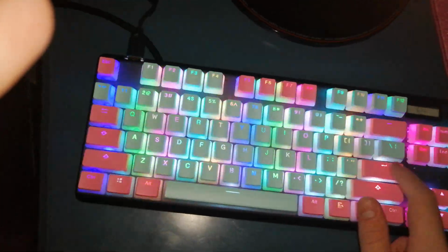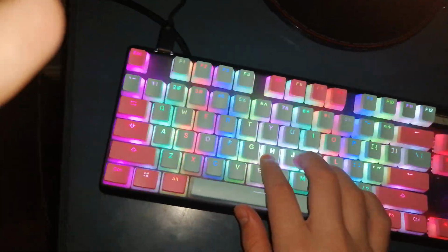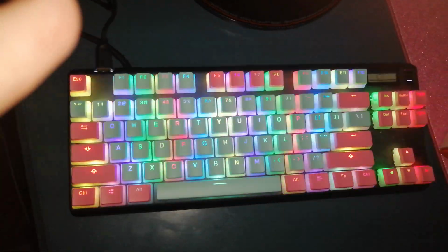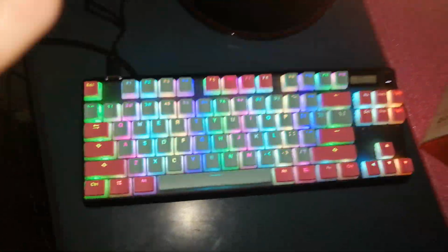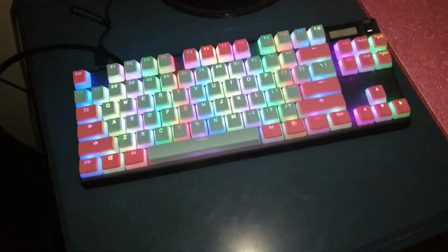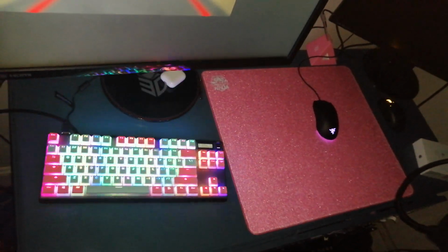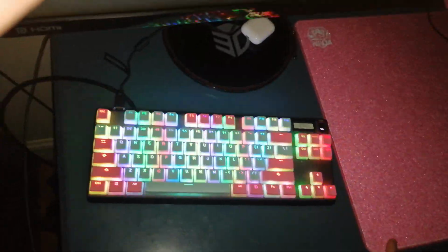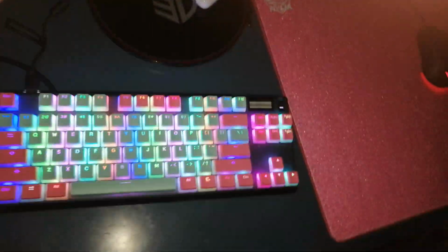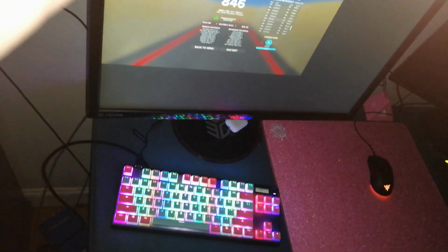The stabilizers are kind of shitty, but that's expected. But it basically sounds and feels the exact same, if not better, and it's super dope. It looks so nice. I've been waiting to do a setup reveal until I got these, because now my setup is actually alpha. I can't improve my desk or else, like, that's the last thing I could do. The Shittenkai matches the pink, which matches the bungee, and even the Razer Viper Mini's RGB is pink right now. Wow, synchronized epic setup.